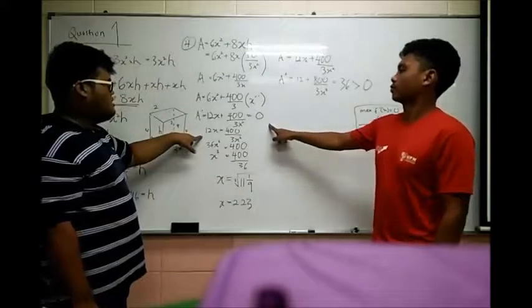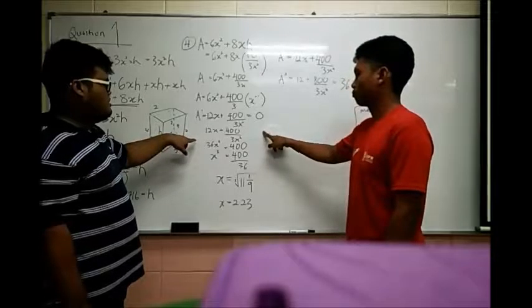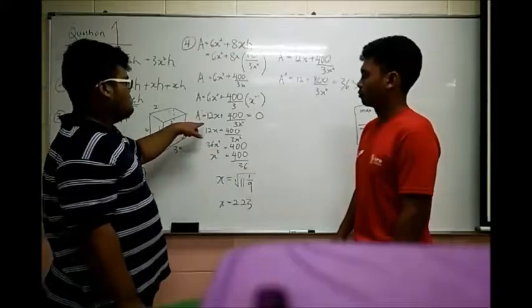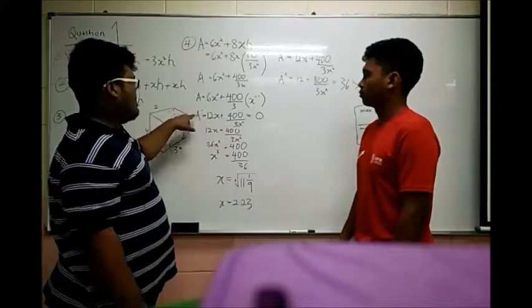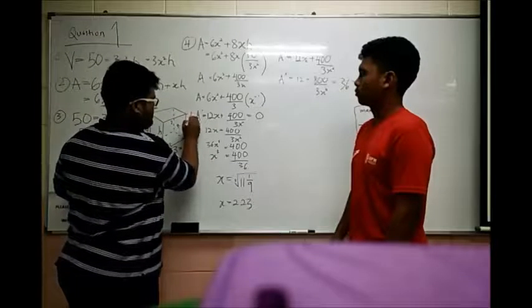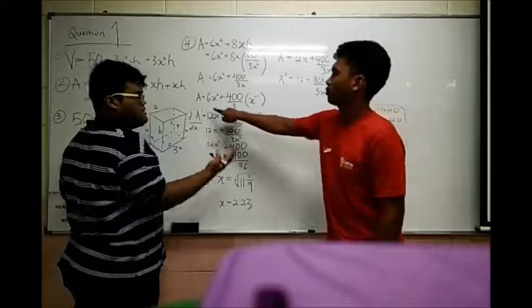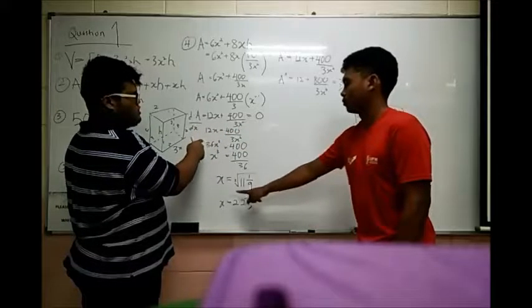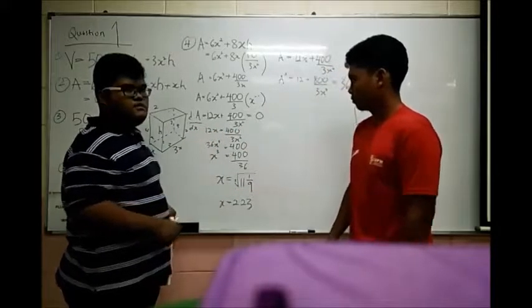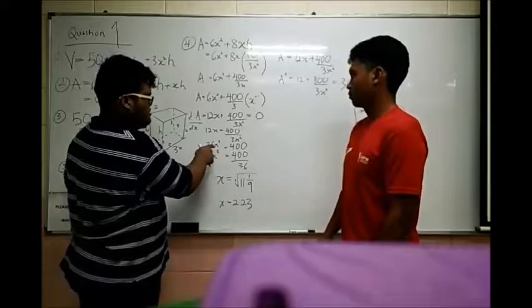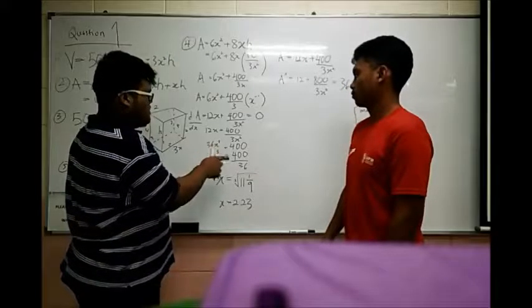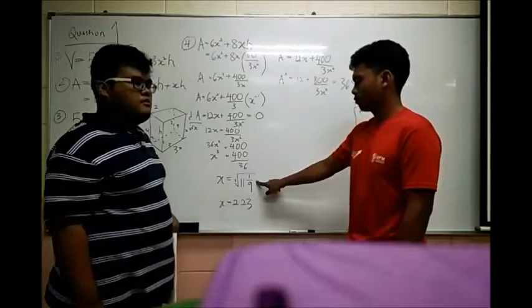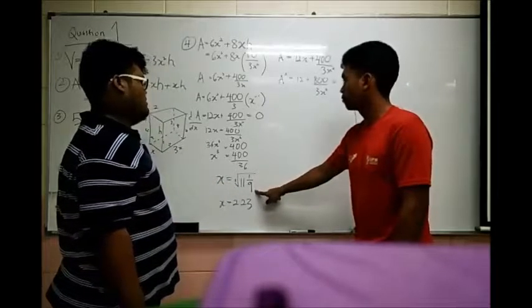So in this, we have to find the x. We just come up with this formula, with this operation. We differentiate, we get A prime, or we can write dA/dx. Just the same. We set it equal to 0 and then find x. So we get 12x equals 400 over 3x squared, and then 36x cubed equals 400, and then we get the final answer, which is the cube root of 100 over 9.